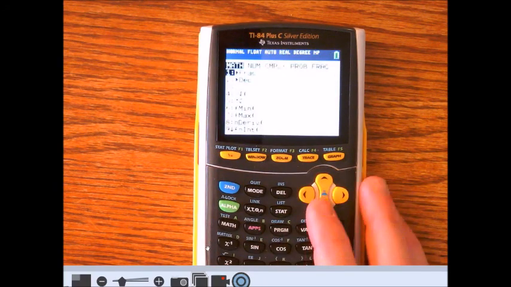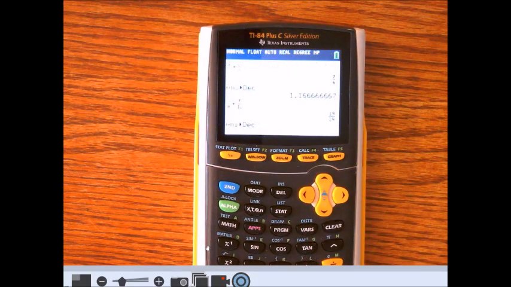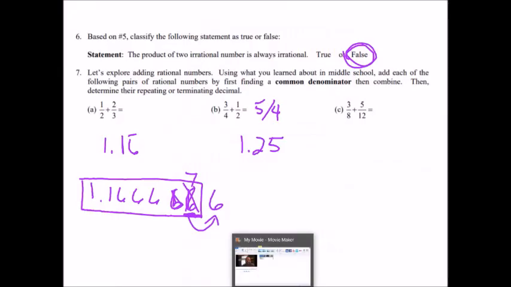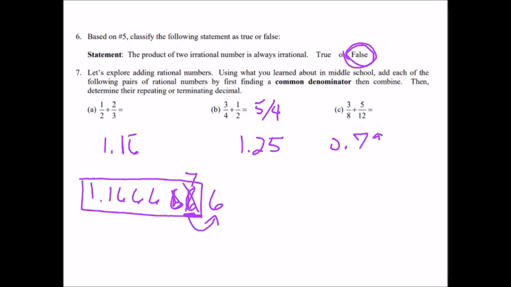If I hit math 2, I can change that to a decimal. 0.7916 repeating. Again, you might see the 7 at the end there. You would have to know. The calculator won't tell you that it's a repeater because it rounds. So this would be 0.791. Now those parts don't repeat, but the 6 does. So the bar only above the 6.